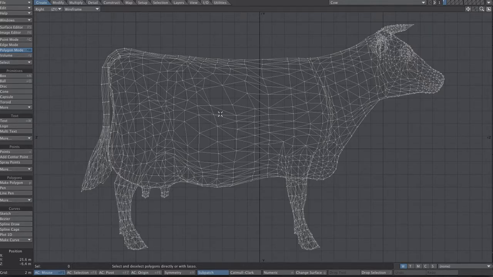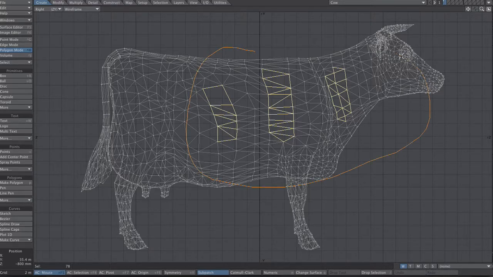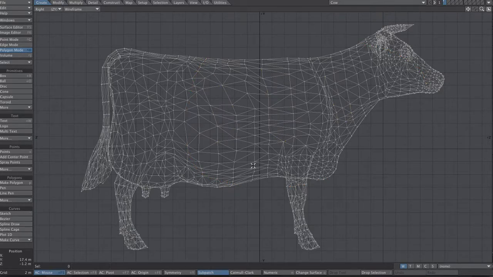Another couple tricks here with selecting. I can click and drag to select initially, but you notice I can't do that continually. But if I hold down my Shift key to add to the selection, then yes, I can do that. So another keyboard shortcut there for you. The Shift key will add to a selection based upon what's already selected. And again, you can still use your lasso ability with your right mouse button.